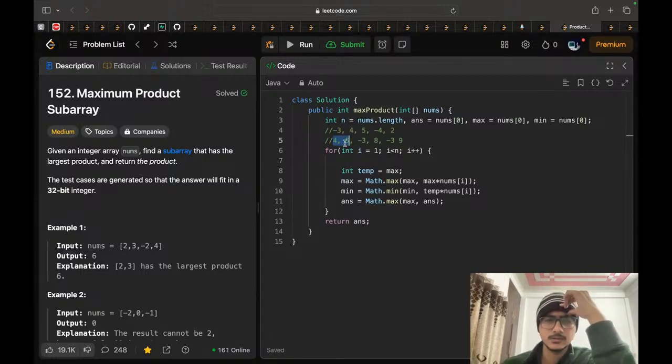Okay, initially we are at 5, so temporary value will be 4 itself, and maximum becomes now this value, but minimum still remains 4 here.